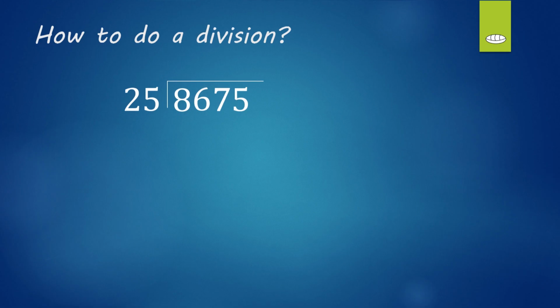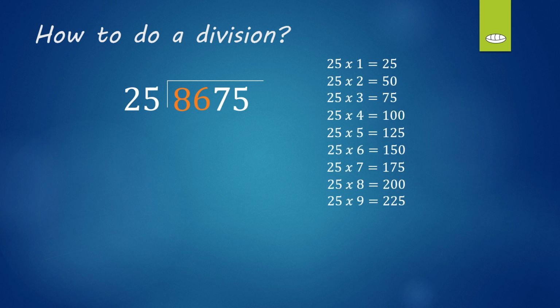How to do a division? The first step is to select a quantity of digits from the dividend with the purpose of getting a number greater than the divisor. Now, write the multiplication table for the divisor, and inside this table look for the quantity that is close to the number marked. It can be equal or less than the colored number. Write the row number over the galley and this will become part of the quotient. Write the multiplication result below the colored number and do a subtraction to get the difference.